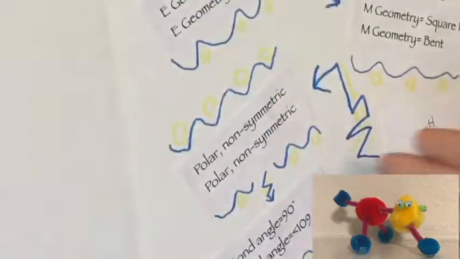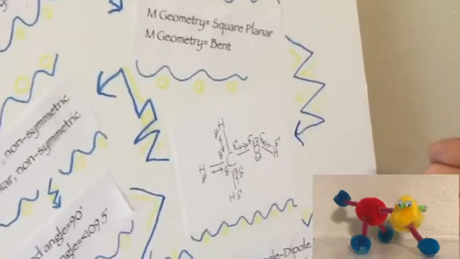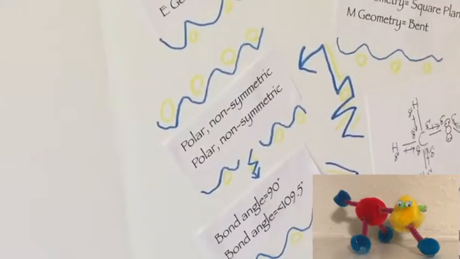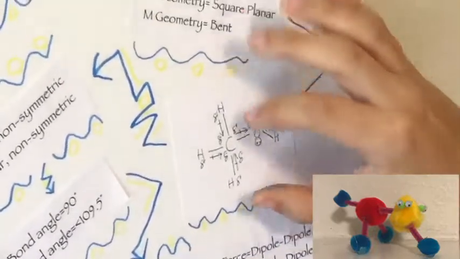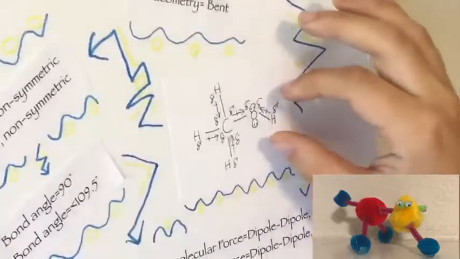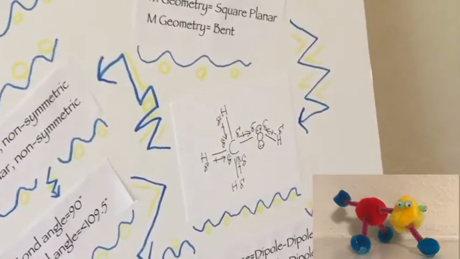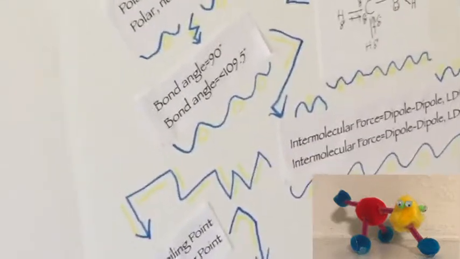Now they're both polar, obviously, because if you look at our little model here, it is not very symmetric because none of these are the same, therefore they pull differently. Same with the O. Move on to our little diagram here where it shows our dipole moments and how the H's are being pulled towards the carbon. This H is being pulled towards the O, and the C is being pulled towards the O because of the different electronegativities. Then the bond angle for C is a perfect 90 degrees, and the bond angle for our O is less than 109.5 degrees.